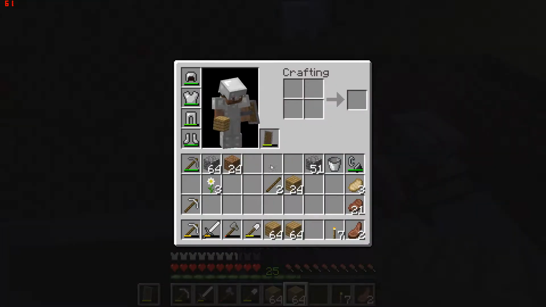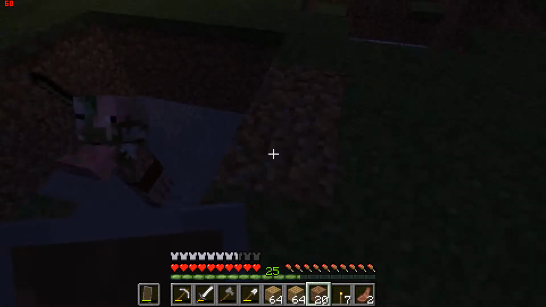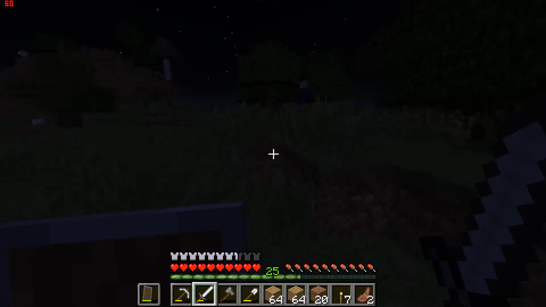Alright, that looks a lot better now. I'm gonna close that door before something comes in. Actually, am I gonna need to get anything right now? There's a witch over there. I don't want to deal with her. Hey! What are you doing in here?